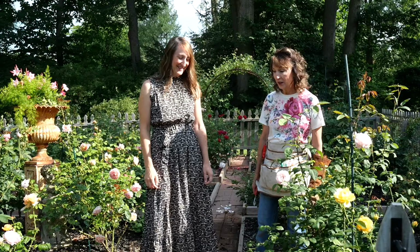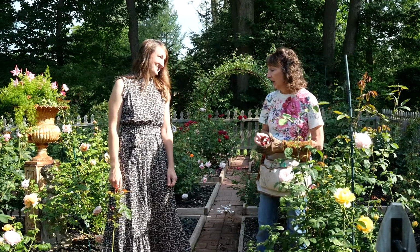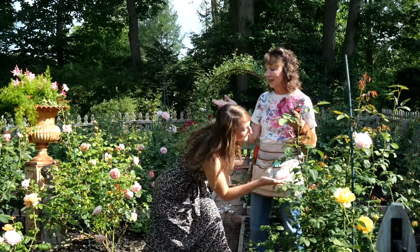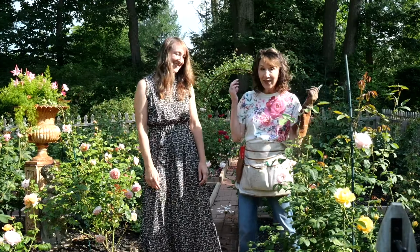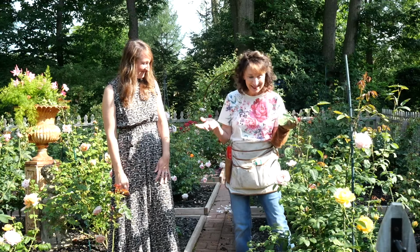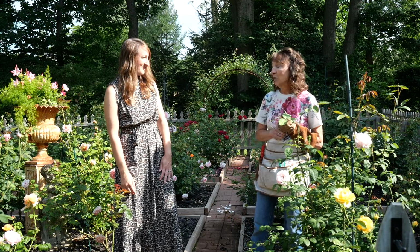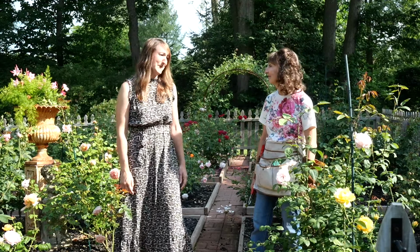So, let's start out with this thought. This is how I would like to look when I work in the rose garden. This is the romanticized version of rose gardening. This is how I look in the rose garden when I'm working. So, we have this beautiful little version, but if you want reality, sorry. You still look amazing, let's be honest.